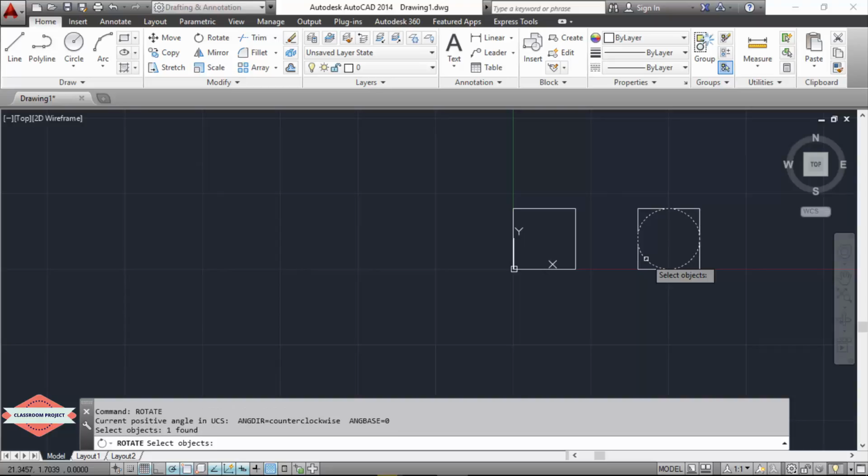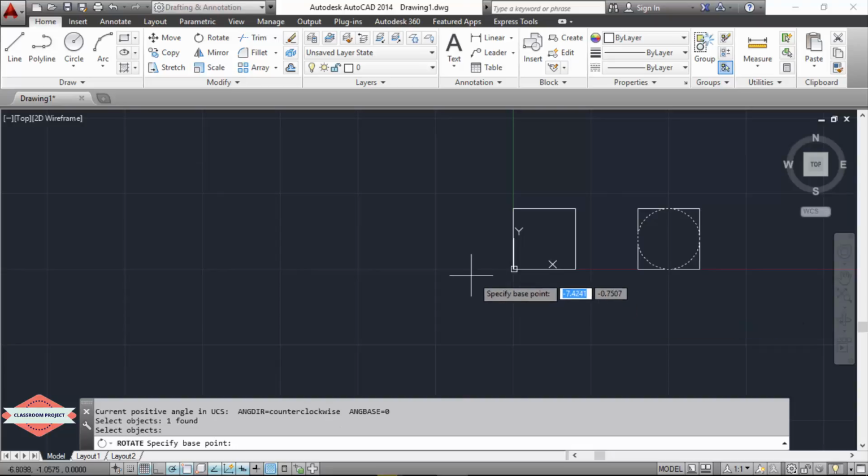It has been selected, and here I should mention that if you have anything more you need to rotate, you have to select one by one. You have to give a base point, the reference point, which is the center, and according to the center it will turn, rotate. So now we don't have anything else to select, so I'm going to press spacebar. So now we have to put the base point. I'm going to select the origin.